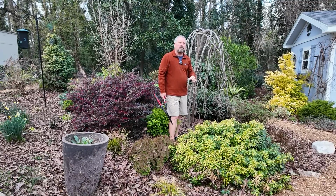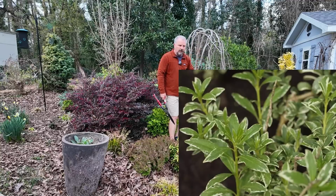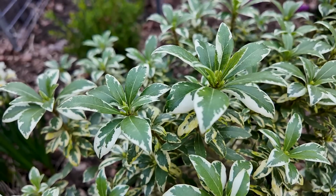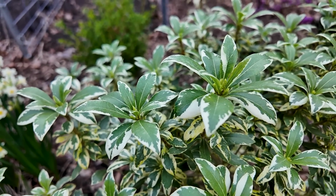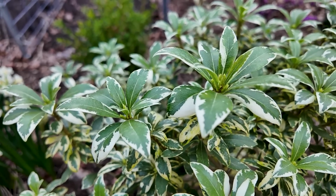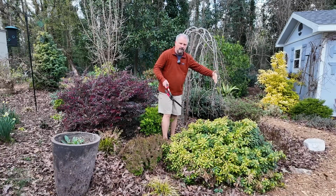That Pittosporum heterophyllum, there'll be a little piece of B-roll here, took 0 damage, and I'm wondering why that plant isn't more widely grown, because I think it's at least a half a zone hardier. I mean, winter just didn't even happen to it. But this one stung, and I need to get it brought in a little bit anyway.